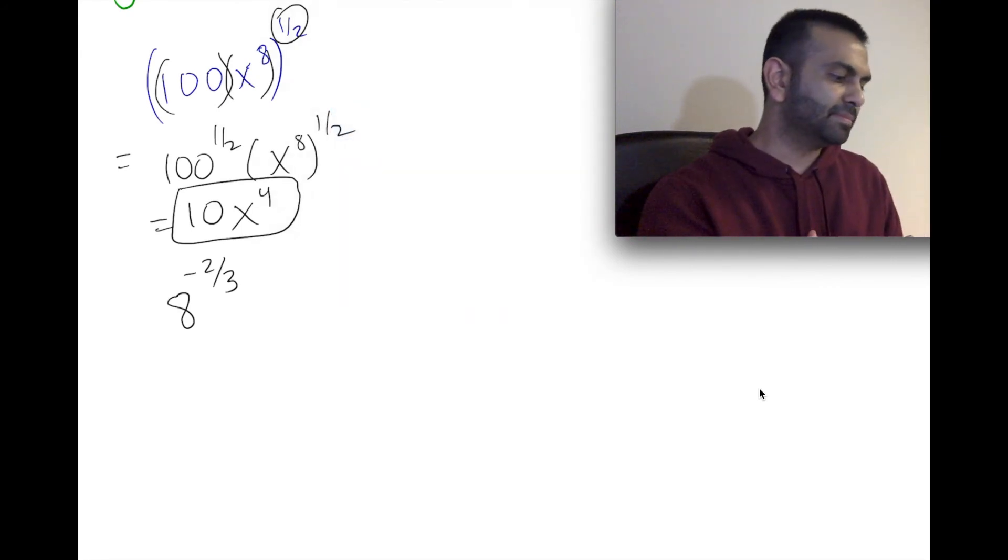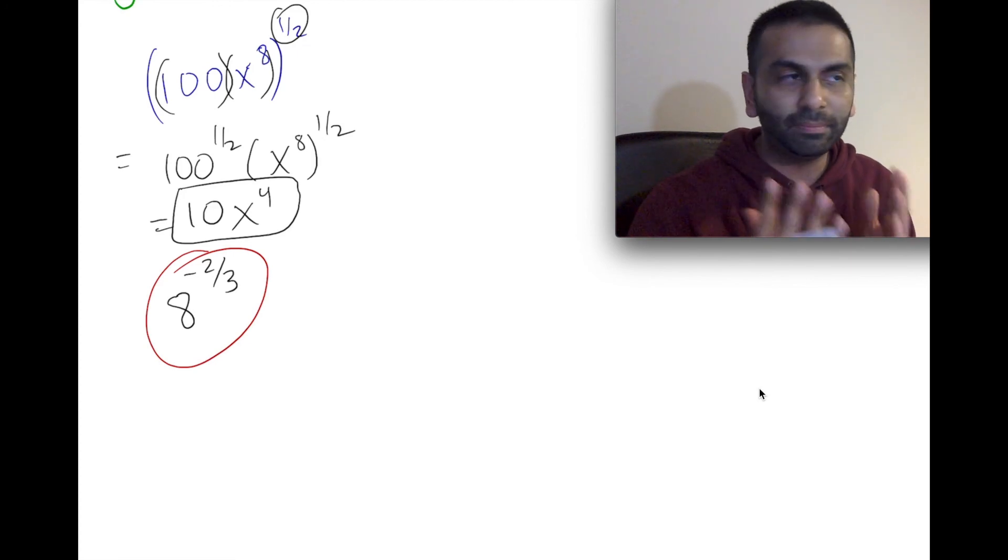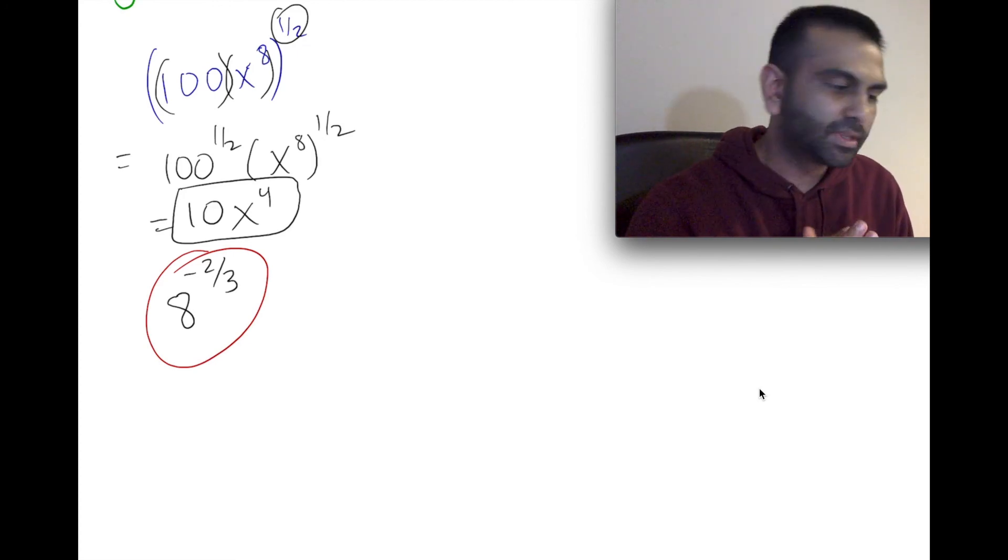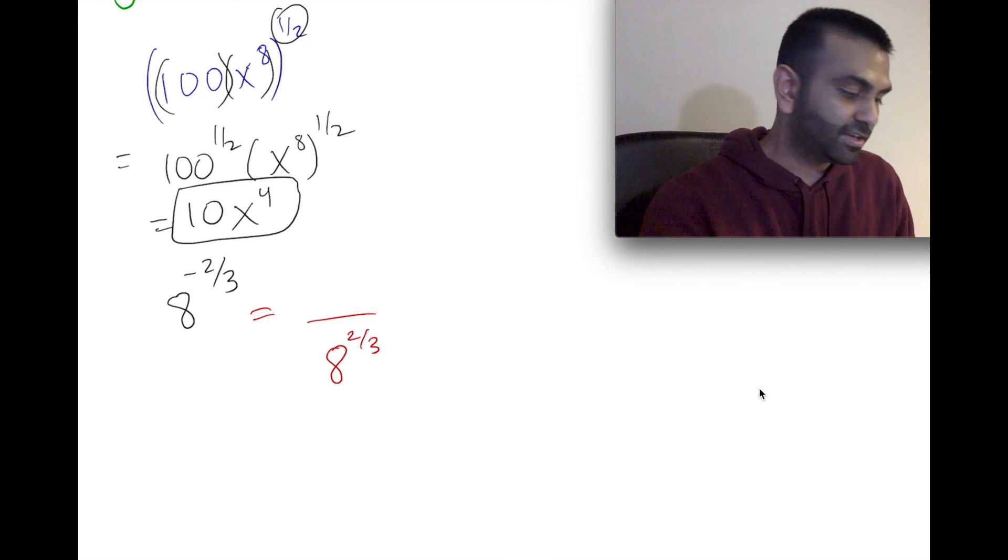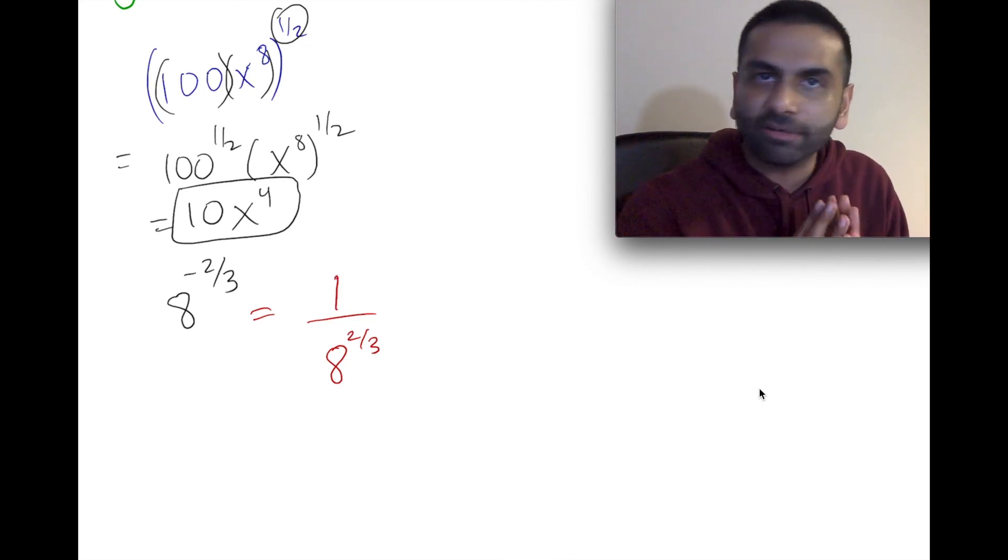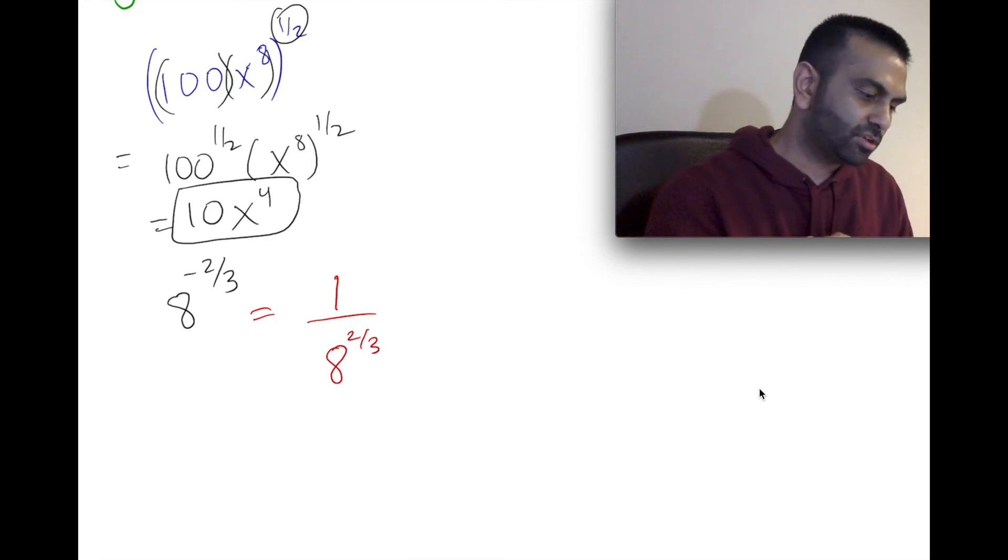Finally, what if there was a problem that had both a negative and a fractional exponent? And the short answer is just, you basically deal with them one at a time. So for example, looking at this, I would probably just first deal with, get rid of this negative, and say I'm just going to make it cross the border. There's nothing on the denominator right now, so that means that's just going to go to the denominator, and become x to the positive two-thirds, and there's nothing left in the numerator now, which again just means it's a one. All right, so now we've gotten rid of the negative exponent part of it.